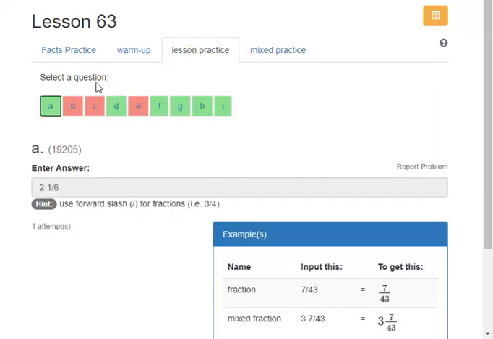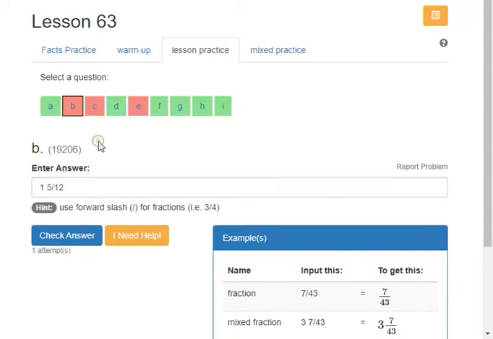So what I have my kids do is if they get one wrong, they come back to it, they rework the problem on their paper, they try again. So in this case, the correct answer is 1 and 11 twelfths. So let's say they reworked the problem on their paper, got it correct this time. I'm going to type that in as 1 and 11 twelfths, I'm going to hit Check Answer, and now it turns green.